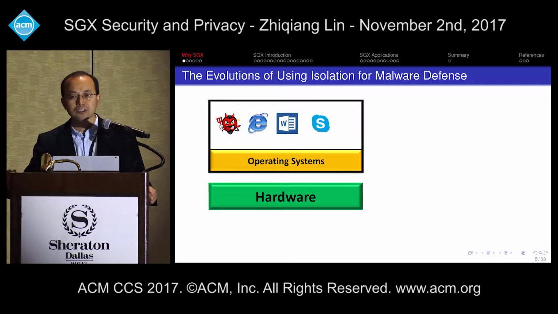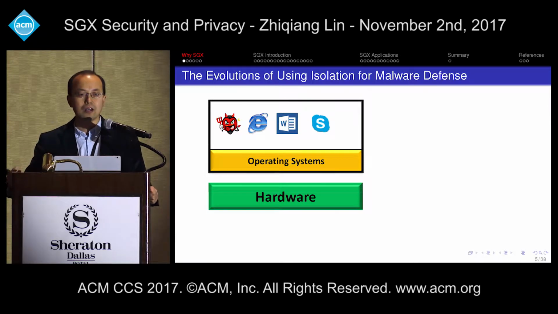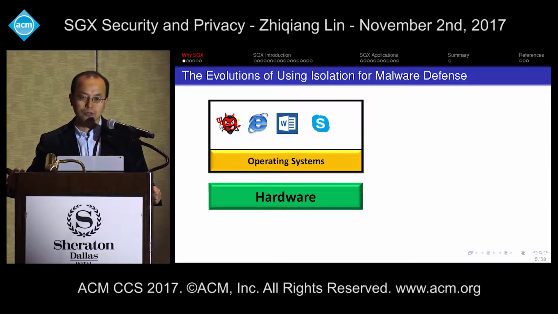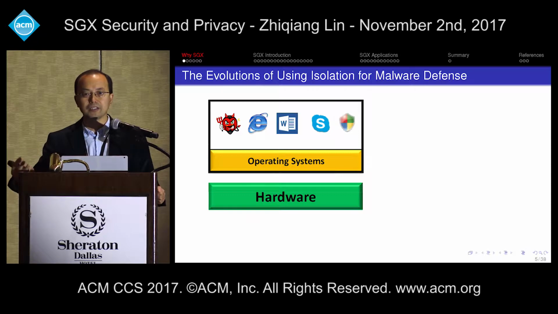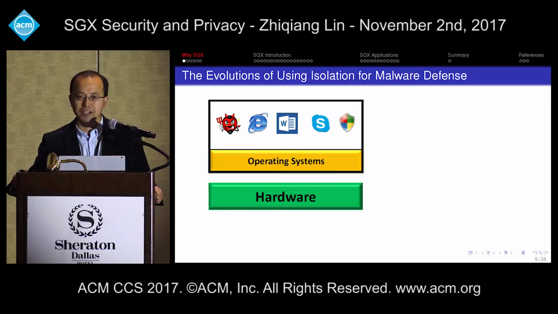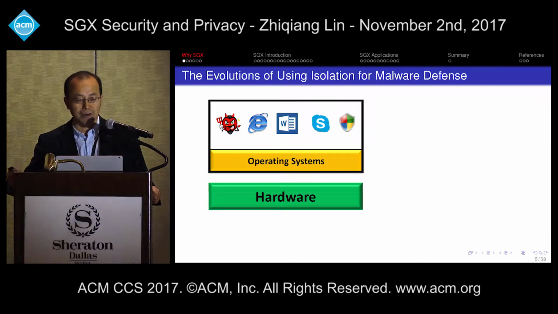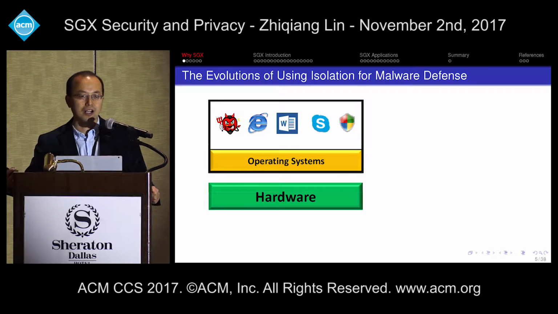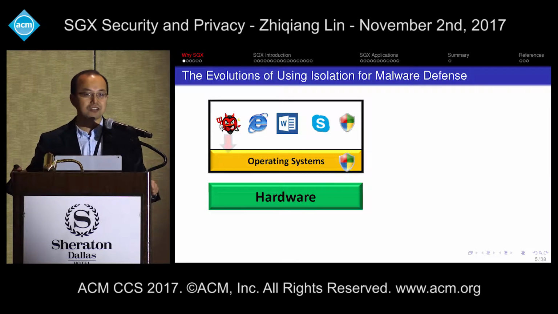In early days, malware attacked your computer system in user space, and you built your defense there. In user space, there is no isolation, so the malware will attack your defense. Then, if you say let's build isolation, let's push our malware defense into the operating system kernel.